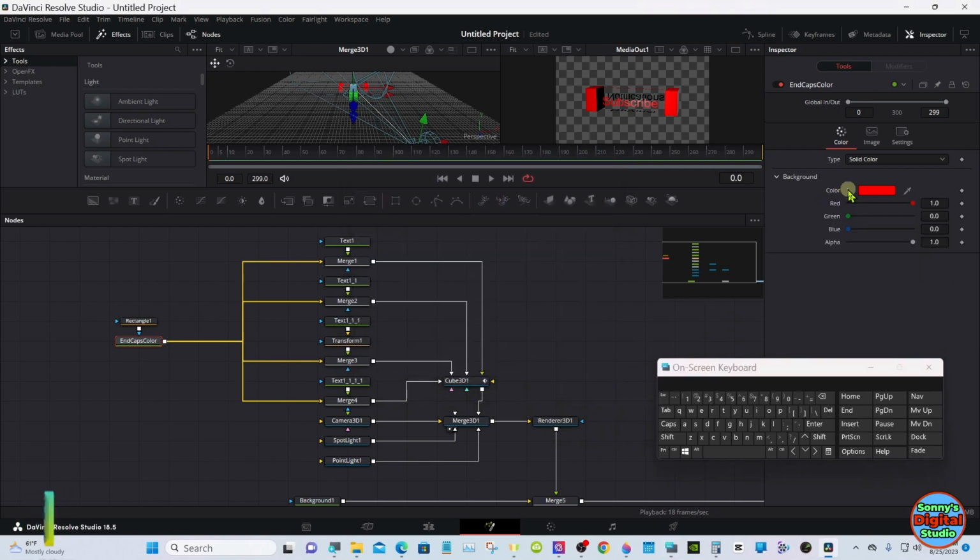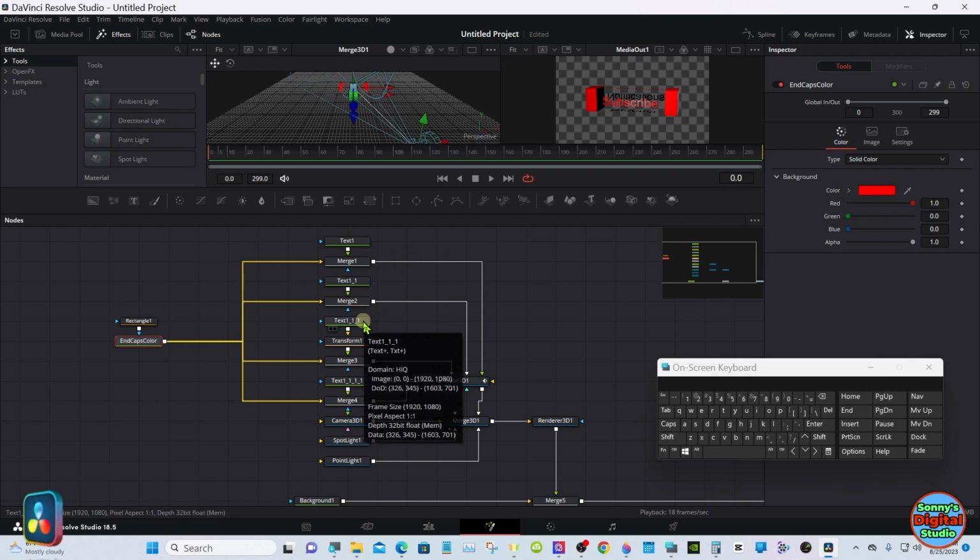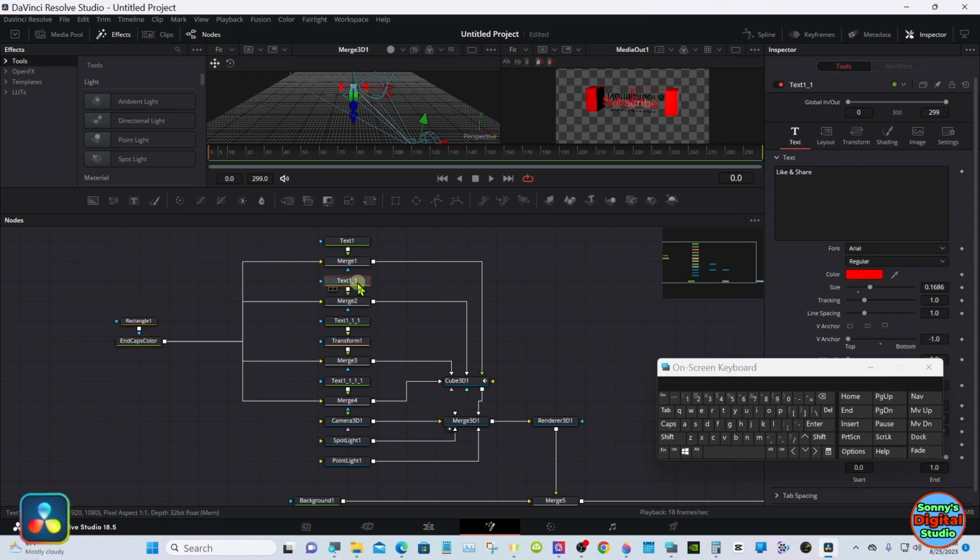But we'll leave it as red for default. Take the second text, this one right here, and change it to text 2.